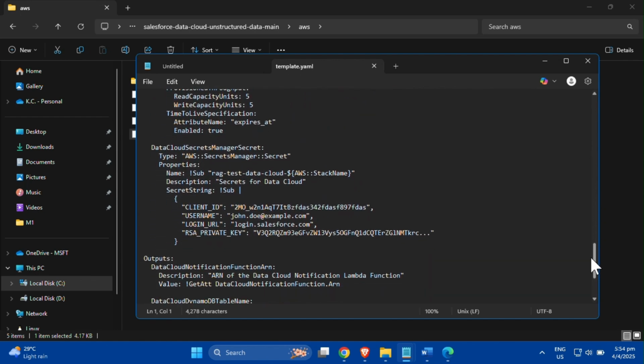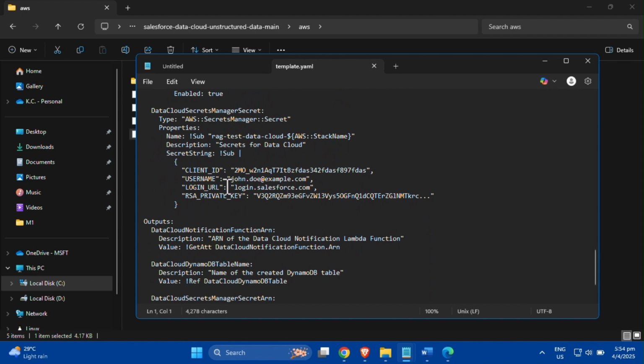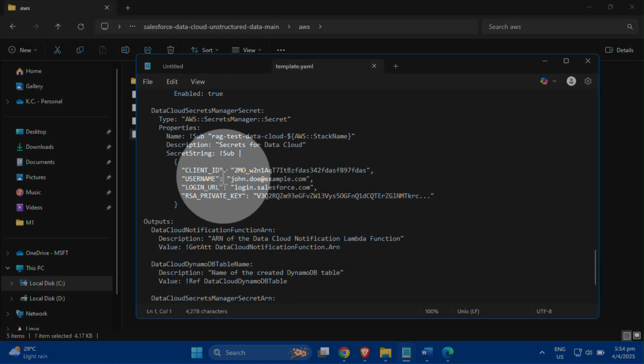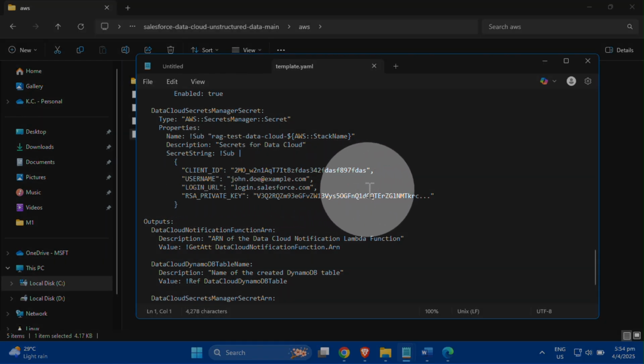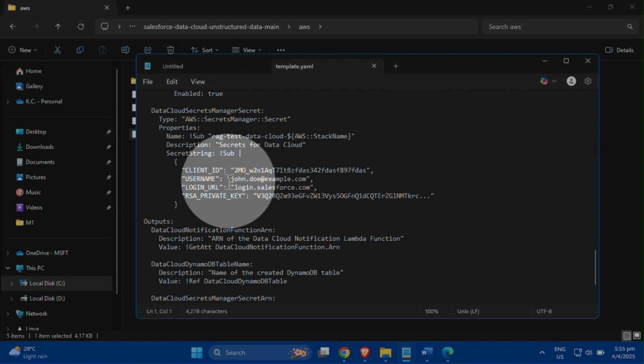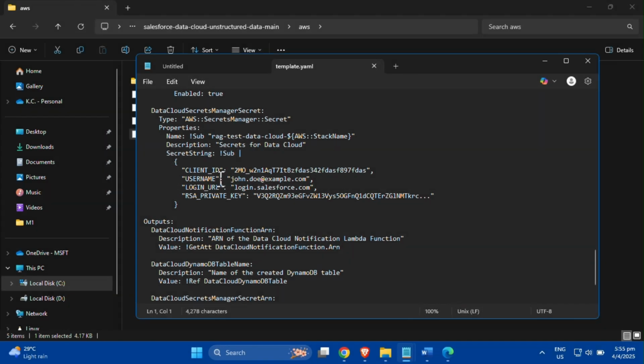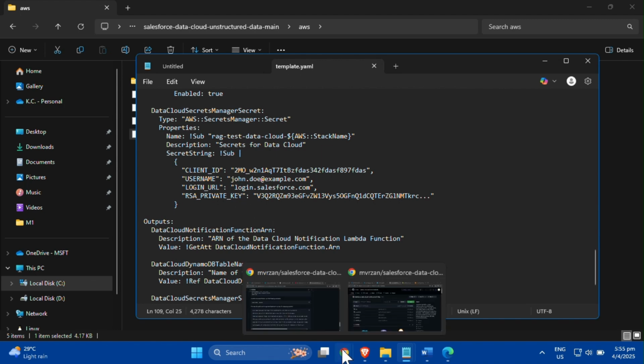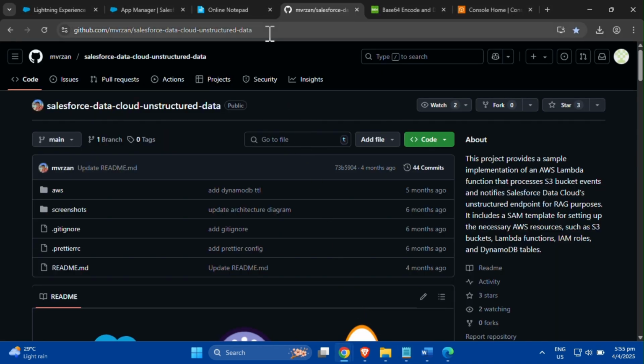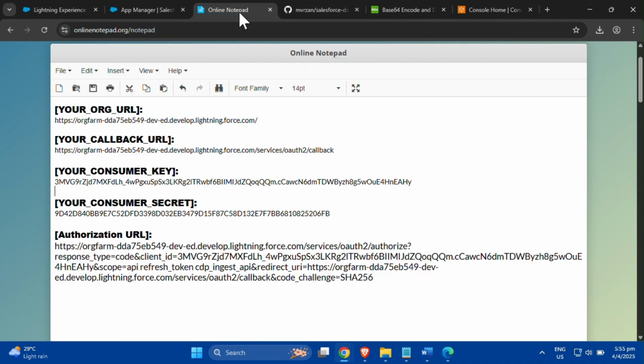Find in the file a section which has parameters such as client ID, username, login URL, and RSA private key. We want to update the client ID to be the client ID of the connected app we created earlier. So what I'll do is copy and paste the client ID I kept in the notepad.